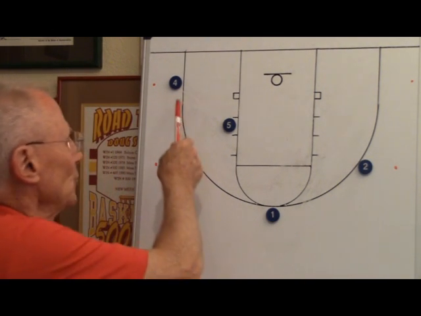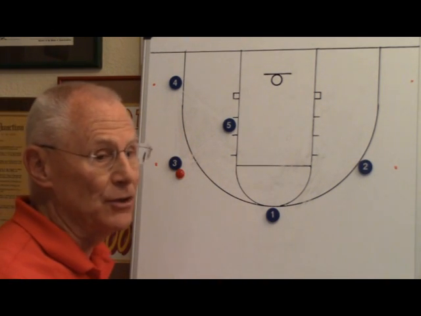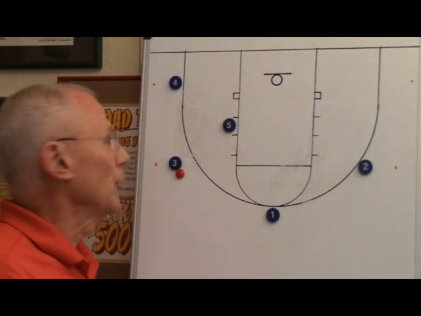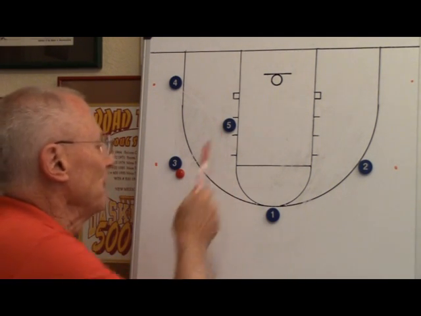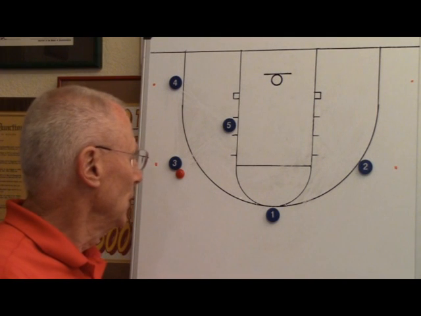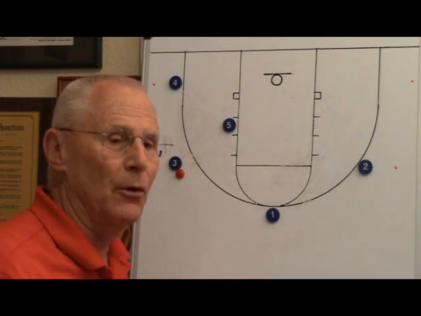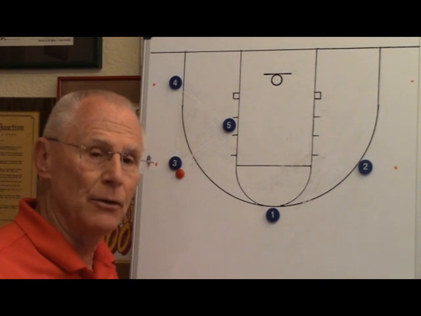The next position we have is the corner. Sometimes I might refer to it as corner guard, but really it should just be the corner. The number 5 position is going to be our post. And so you see the 5 spots that we've got right here. This can be set up on, and will be set up on, either side of the floor.